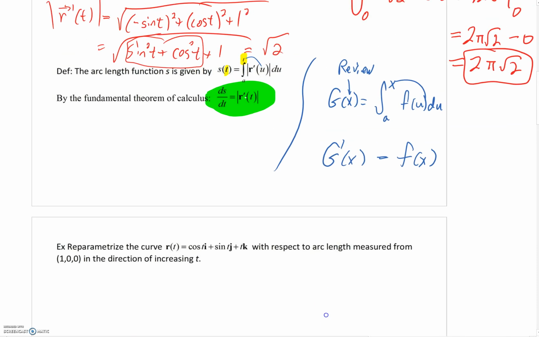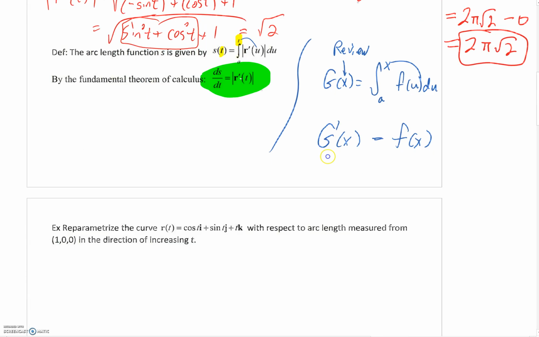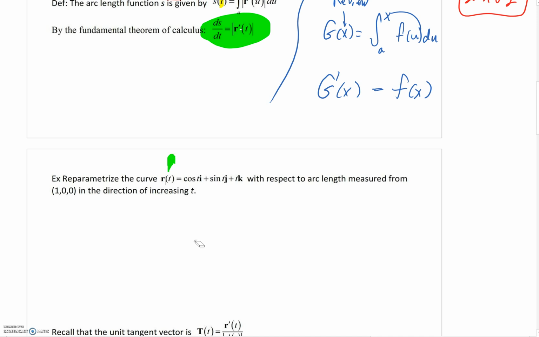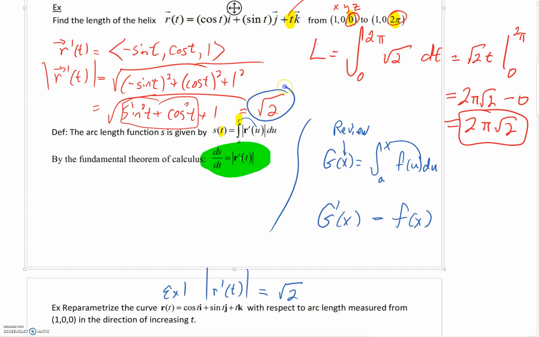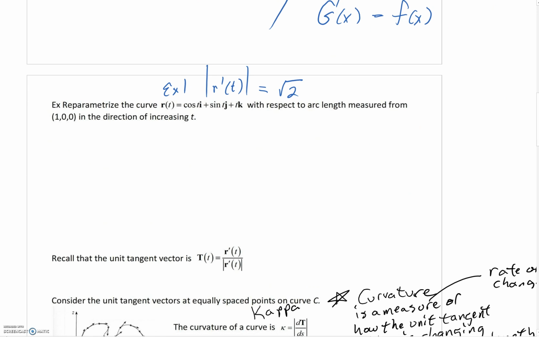So let's take a look right here at page 2, and it says reparameterize the curve. Which, by the way, if you look at that, that's what we did for example 1. This is example 1's problem, so we're going to come right back to it, and hopefully that's going to speed some stuff up here. And it says, with respect to arc length, well, from example 1, we saw just a moment ago that the length of r prime of t is actually radical 2. And where did we do that? Well, we did it right here. And, you know, now we want to reparameterize.